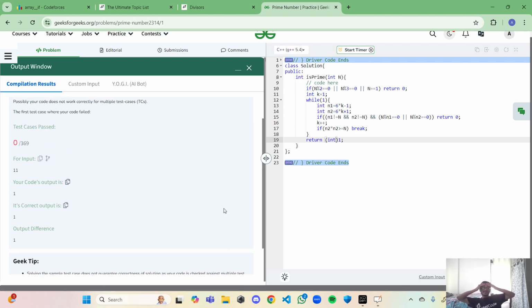Why? It doesn't make any sense. The code's output is 1, its correct output is 1, output difference is 1.